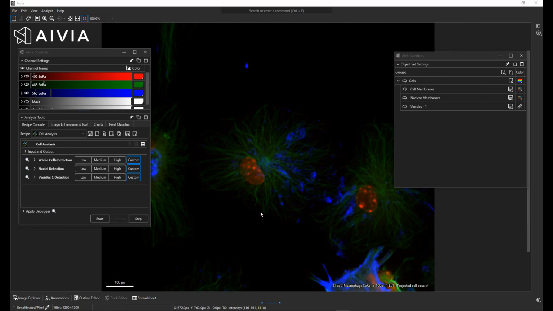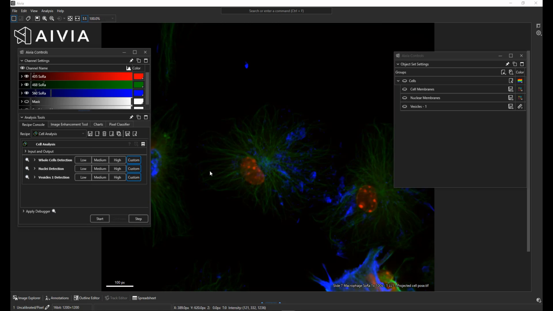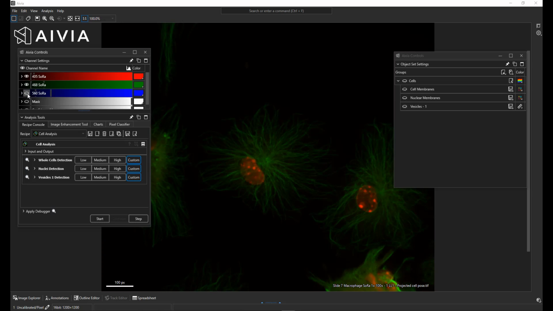Following on from the work we did for Aivia 9.0, we've actually created now the recipe for cell analysis for 2D. We have the 3D cell analysis up here and the 2D cell analysis down here. So this is a data set done on a Sora system from 3i. There's 3 channels. They're beautifully imaged nuclei, looks like microtubules, and then some proteins that are labeled here in this blue channel. We can do the detection.